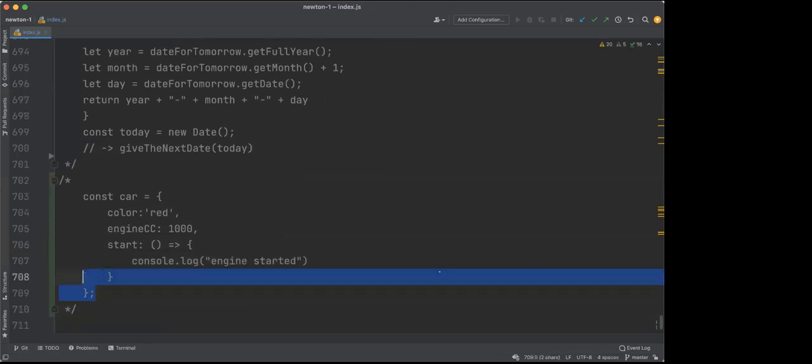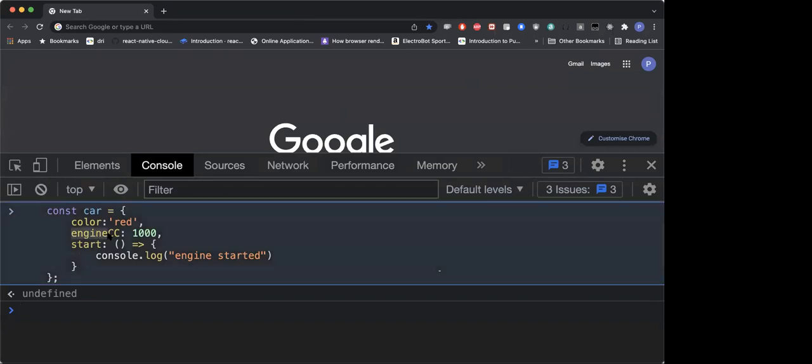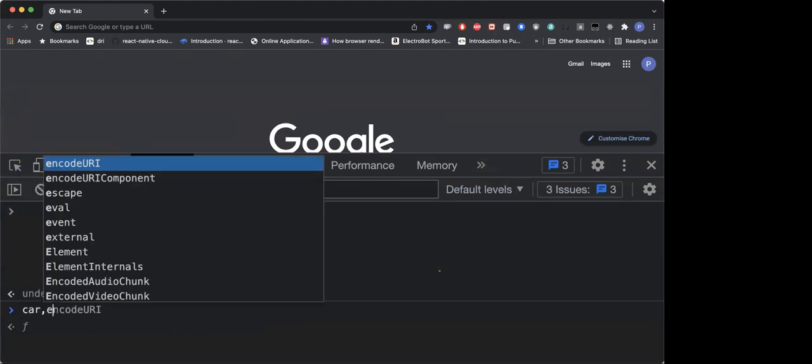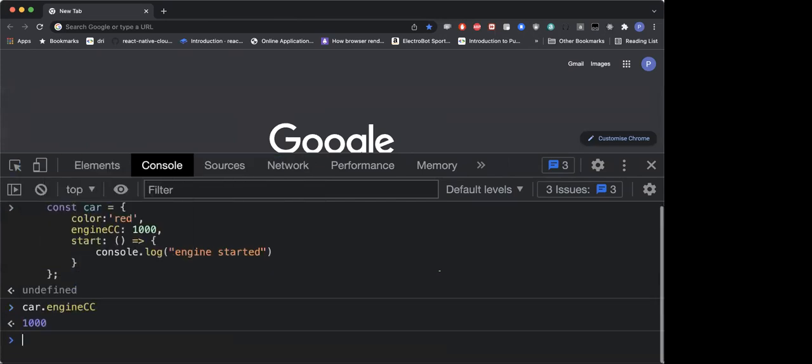Okay, and when I take this, I'll just move to my console. I'm typing the code on my console. I write this. Now I can access the various properties. Can anyone tell me how I can access this value, engine CC, for this car? Anyone? Yes, Ajit, tell me how to do it. Yeah, easy, right? You can just say car.engineCC. It gives you 1,000.